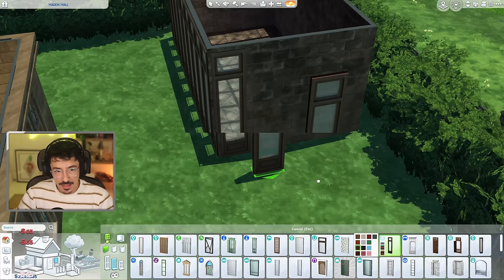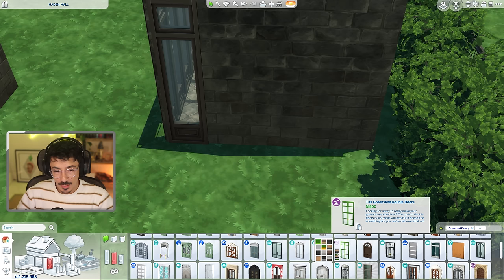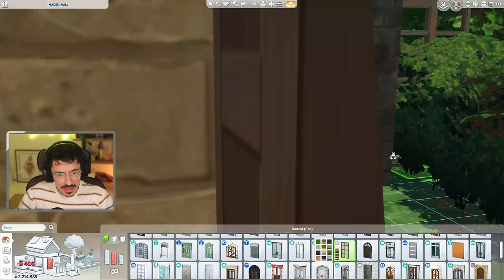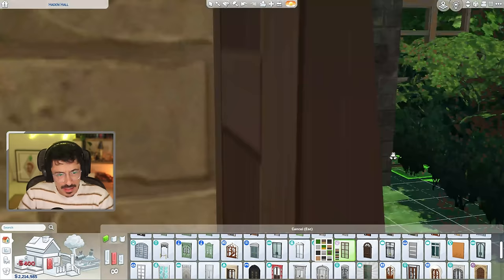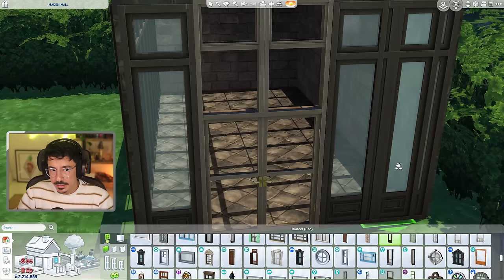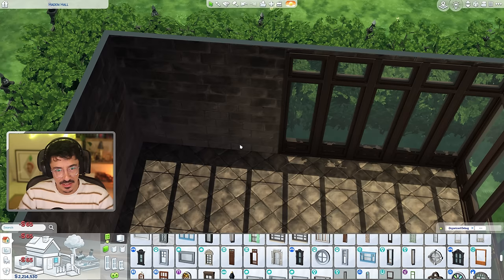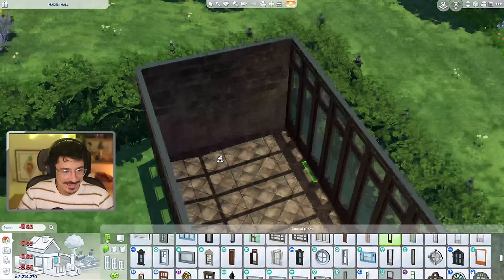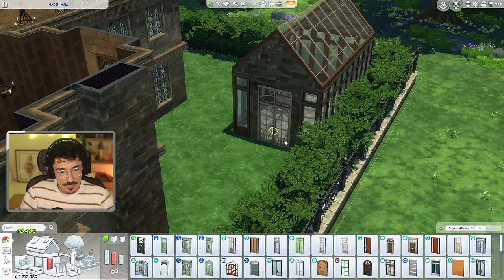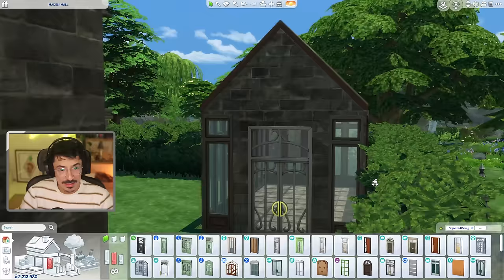I still might use the door — I think it's two tiles by the looks of things. Is the glass missing from that? I think the glass is missing from that. This game — honestly, if I met this game in real life I would literally backhand it for the infuriating things it decides is the right thing to do when it's not. Makes me fume. What about if we use this one here instead? It's a little bit shorter but I think it could marry in quite well — and that actually has glass in too. I kind of like that. Yeah, we'll go down that route. So we've got the greenhouse mapped in as well.